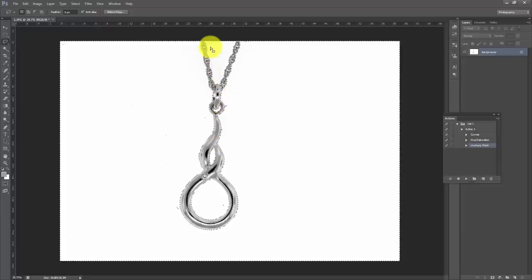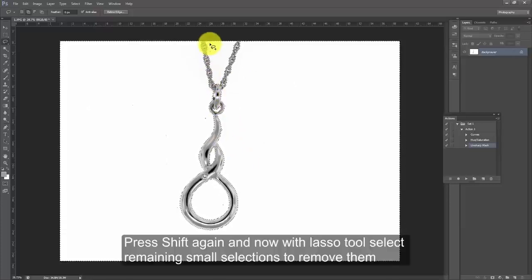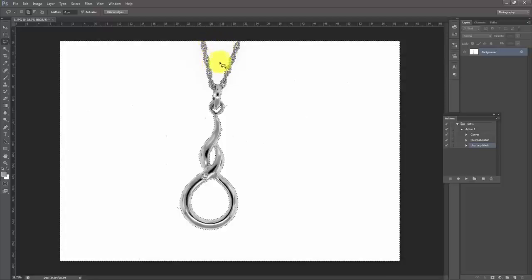Now press Shift again and take this Lasso tool and start removing from inside also, and closer also if you can. So remove all the small selections in the nearby areas.